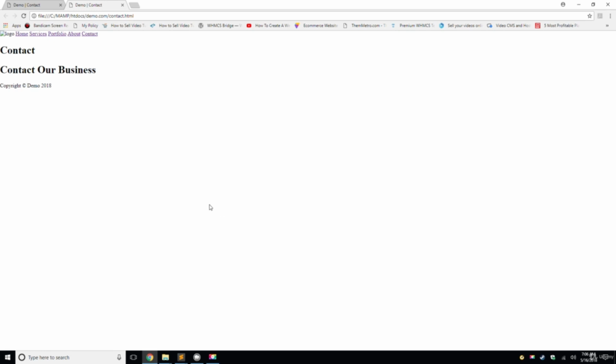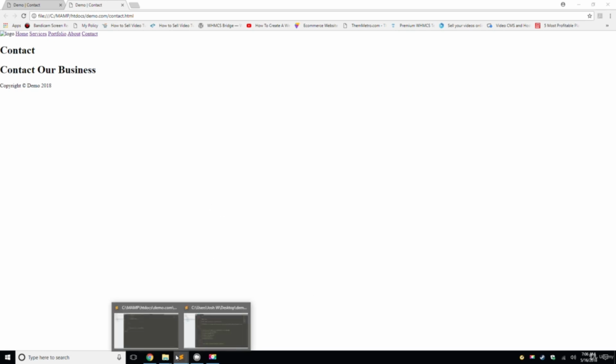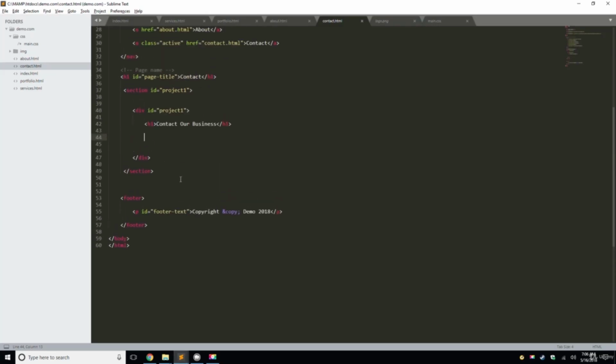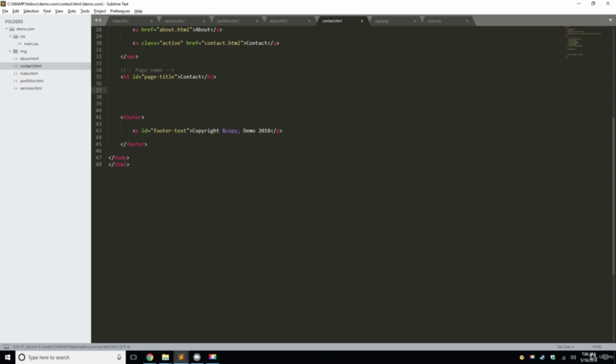Now what we're going to do is build out a form. So let me look here. All right, so let's go into our code here. And let's actually delete this entire section, because we're going to add a form to the page, and so we don't need section and all that. We're just going to do form. Okay, so let's tab in, and we're going to comment this out: start of contact form. Okay, and then we're going to type in form, hit enter, and return 3 times.